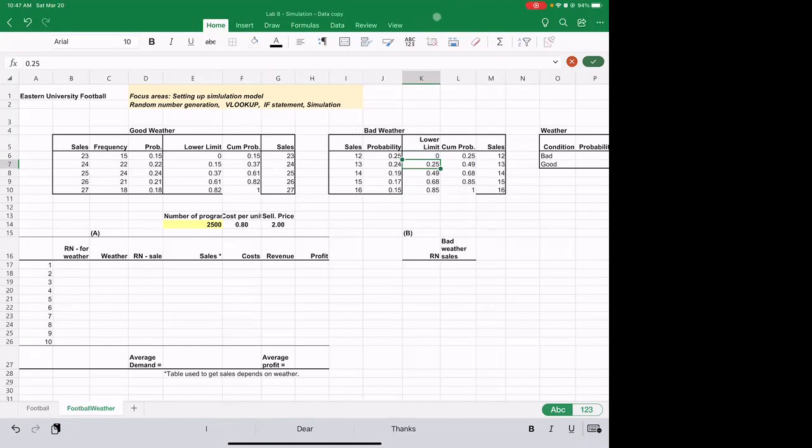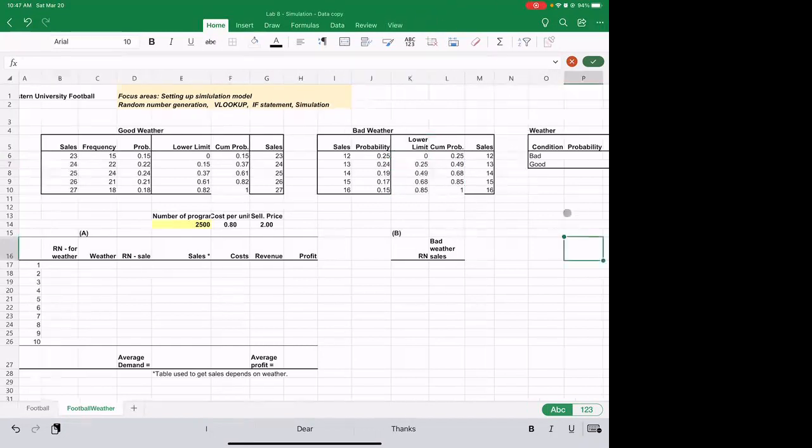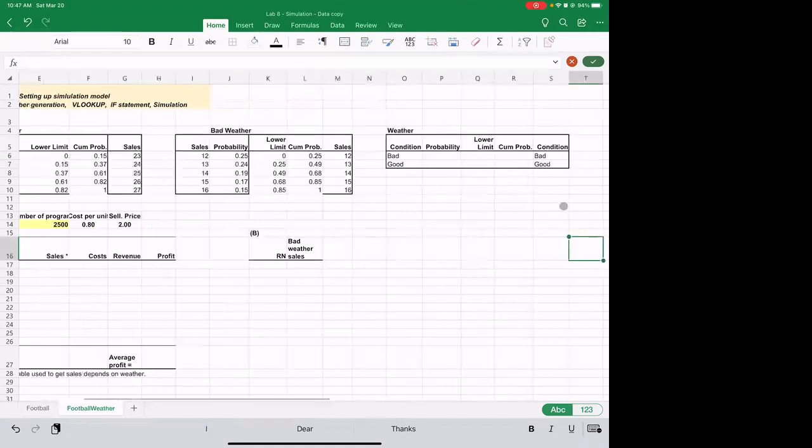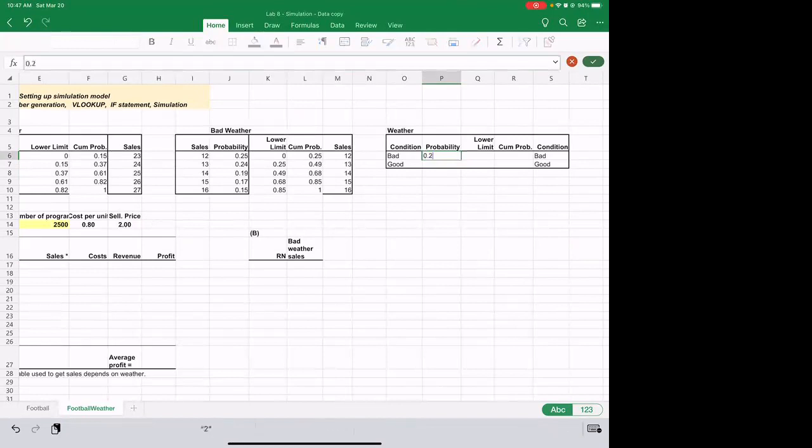Now, the weather condition. The question said the probability of bad weather is 0.2. That number is given, so you directly type in 0.2. We just have two possibilities, bad weather and good weather.